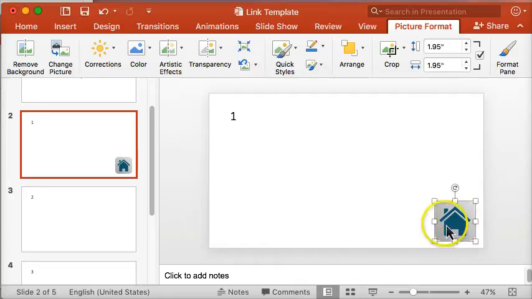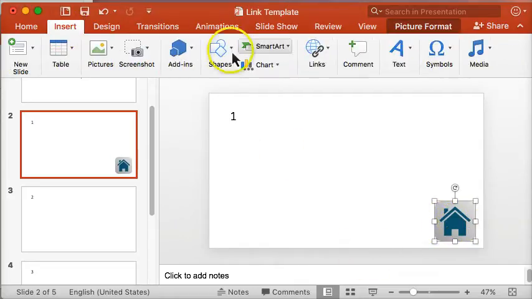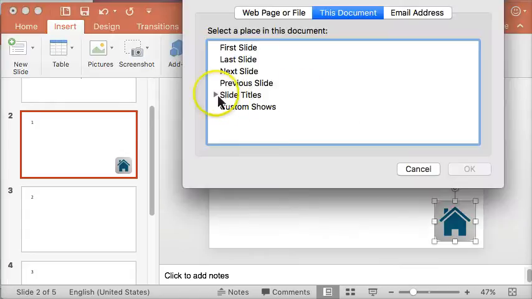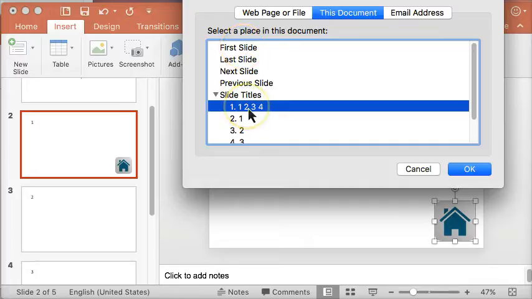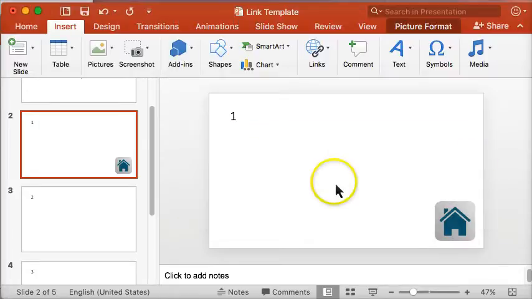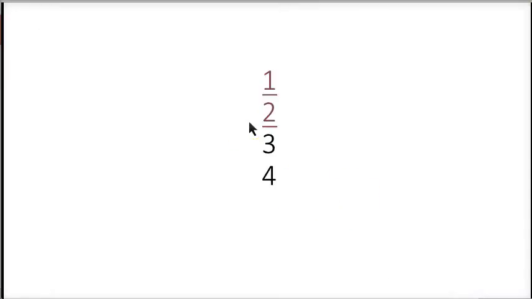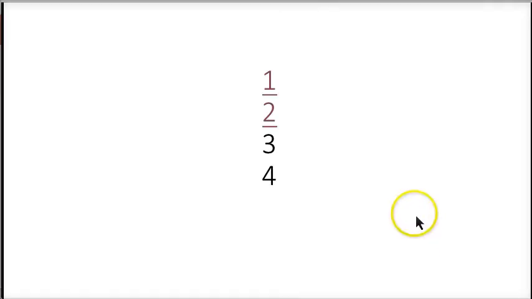Now that I have it selected, I can go back to Insert and Links, and once again I can choose the hyperlink option. And in this case I could either choose first slide, because that's where I want it to go to, or I want it to go to this slide number 1. Hit OK. So now when I go into presentation mode, and again, in order to click on these links to see how they work, you have to go into presentation mode to actually see that. So here I'm on the first slide, so I click on my link to go to page 1. Now I have the option for the home button to take me back to the main page. So when I click here, it should take me back to that main board.